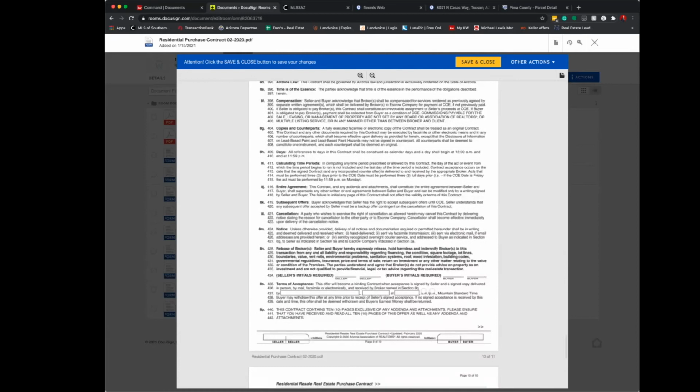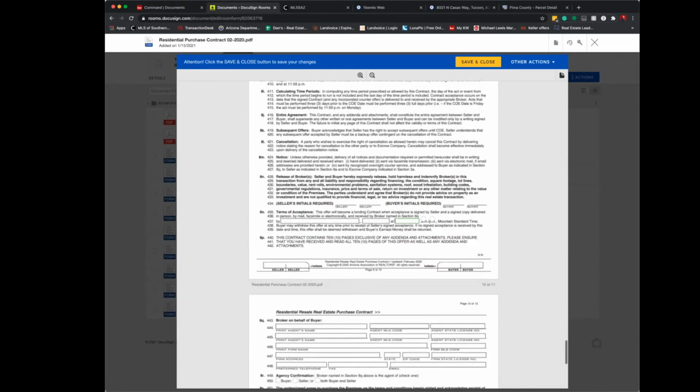We're going to give them a response time that we want to hear back from them while the offer is valid. So typically it's 24 hours. If you're signing a purchase contract at 4 o'clock in the afternoon, do not give them until 8 p.m. the same night. You won't get it back and you'll piss people off. Have a communication with the listing agent and find out what's realistic so that you can get a correct response time, and then fill it out here. By the date, at what time, AM or PM.